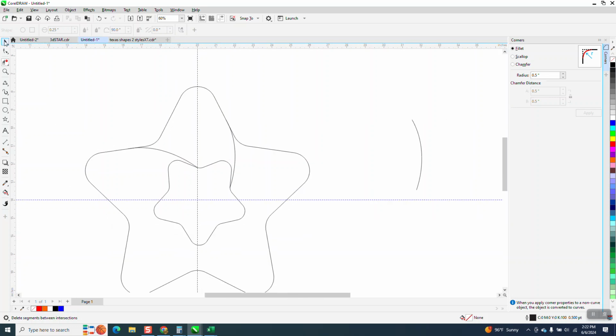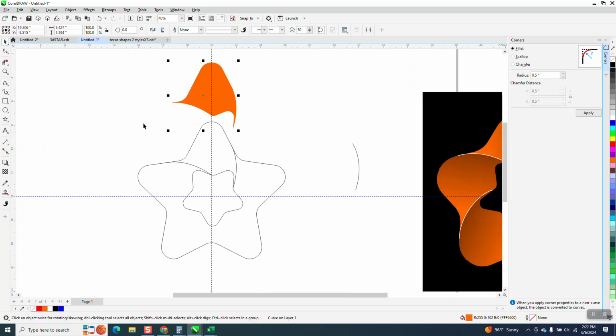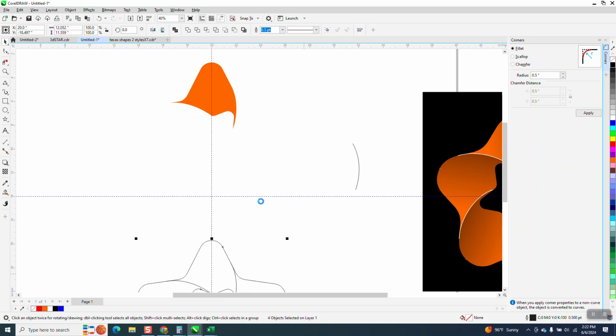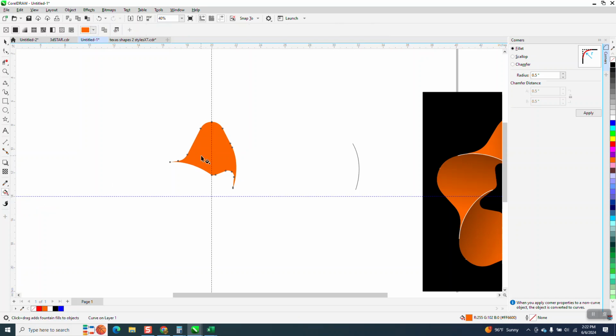So now let's start again. Let's go ahead and use that orange. Yep, we're good to go. I want to nudge it up. That's why I don't ever delete anything. I nudge this out of the way, nudge this back. And then I'm going to get the interactive fill tool and go from there to there in black.